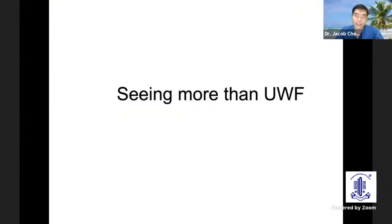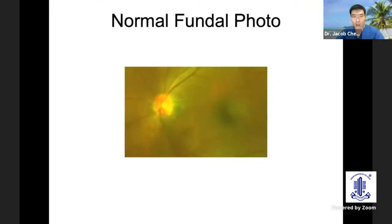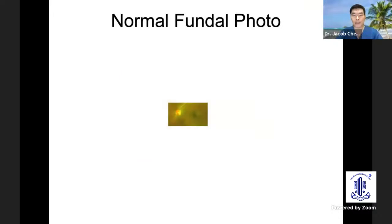Actually, I want to retitle my talk, rather than just clinical experience, as seeing more than just ultra-wide field. We have heard from the experience of earlier speakers, the excellent presentations, that we can see so much from ultra-wide field. What can we actually see more than ultra-wide field? We are all familiar with the normal fundus photograph with the disc as well as the foveal macula. But essentially, this is a normal fundus photograph in the presence of an ultra-wide field. Studies have also shown that with the ultra-wide field, it can give up to 3 times more than that of the 7 subfield ETDRS. How so?